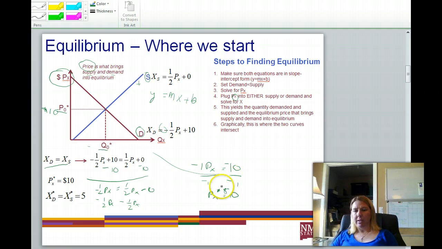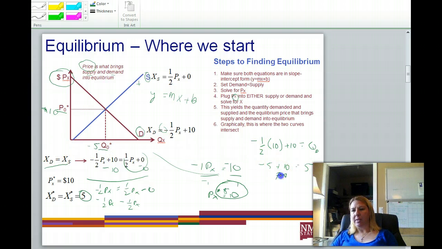We could then take this value of 10, let p of x equal 10, and plug it into either our demand or our supply curve. We'll go ahead and put it into our demand curve, so negative 1/2 times 10 plus 10, and that's going to equal our quantity demanded in the marketplace. That's going to be negative 5 plus 10, and that's just going to equal 5. And that's the answer we got down here. If we plugged it into this equation here, we'd get the same answer, so that we know the optimal price and quantity.